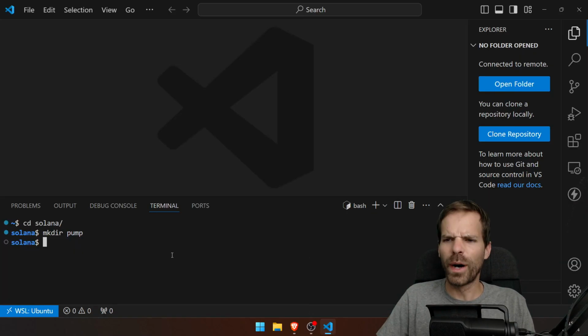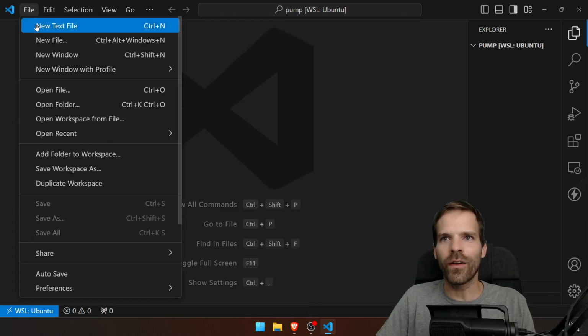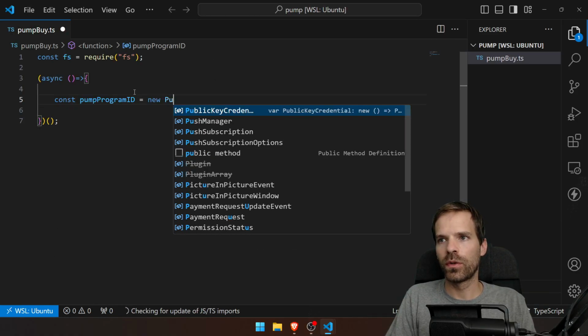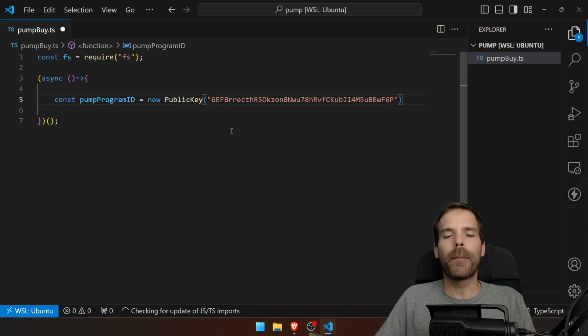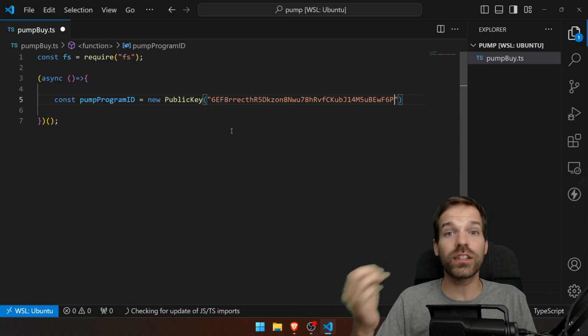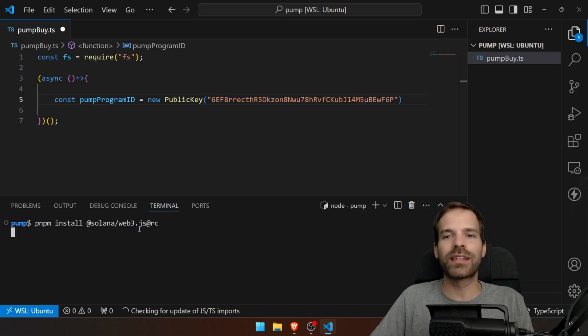Okay, so what I would do here is make a new pub key like this. But actually, for this tutorial to be valid longer and just for practice, we're gonna install Solana Web3.js in the release candidate.